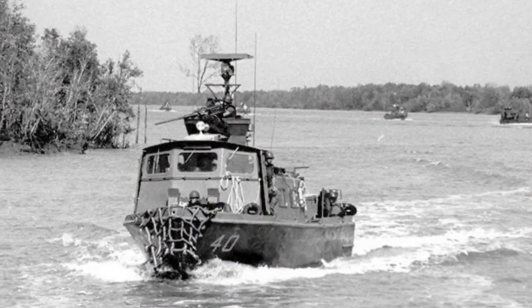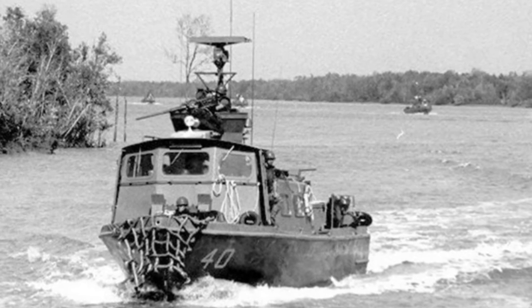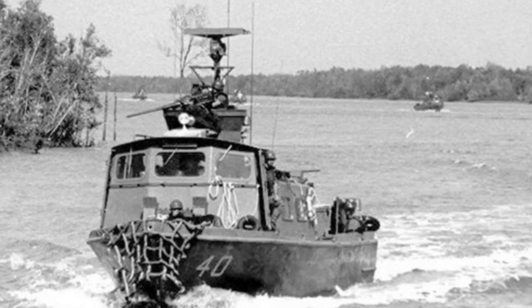Swift boats normally were up inland in the rivers, where all the Mike boats did go up some river, up the Da Nang River, but not far. We were armed with a 50 caliber machine gun, but the swift boats were totally armed with a crew, and they went way inland and saw a lot of hostile combat compared to what we did.